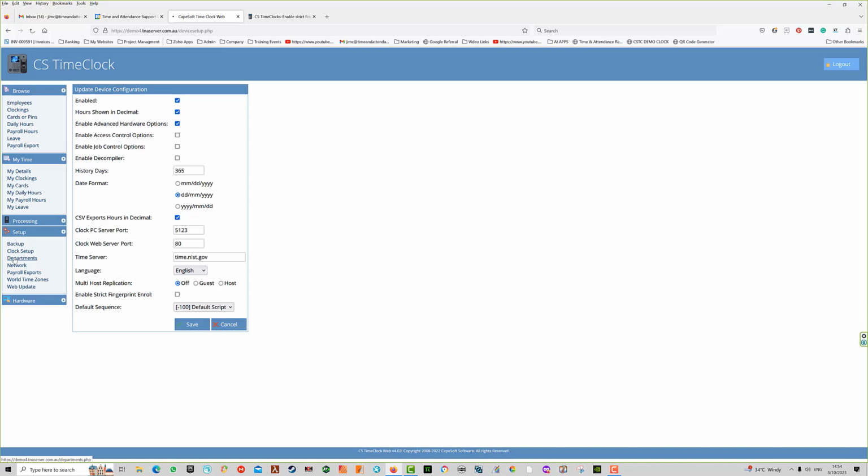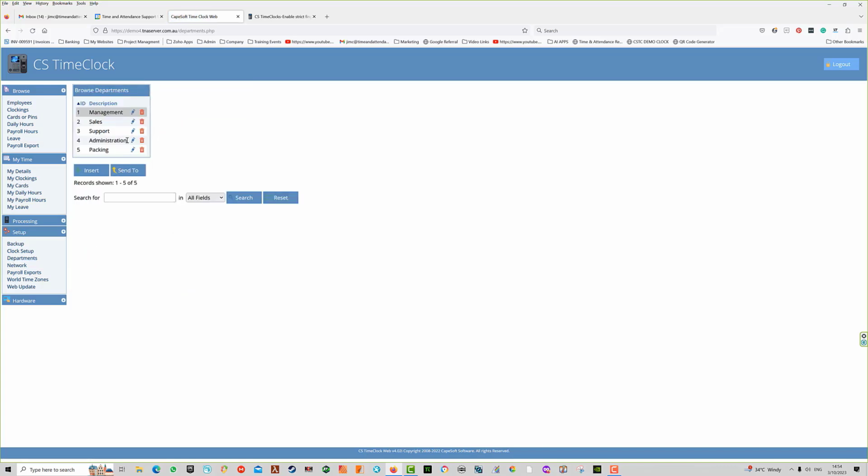The next item is departments. We discussed departments in an early training session. Here you have the capacity to put departments in the system, and the way departments work is like this. Any supervisor who is allocated to the same department as a number of employees will be able to see those employees when they log in, and just those employees. That means you can segment employees by department, attach to supervisors, so the supervisors can do the edits in the system. Any employees without a department allocated to them will appear under everybody's view as an indication that this is one of the employees that need to have a department set up.